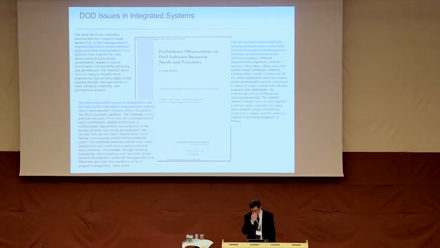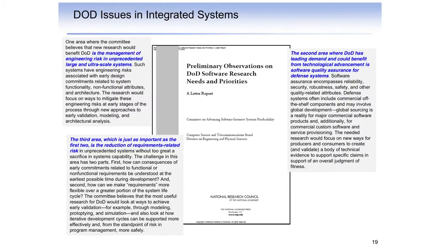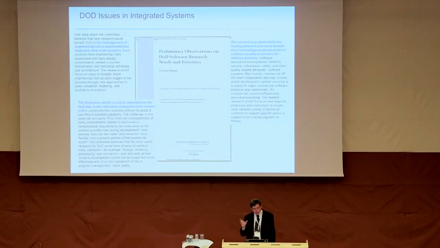For those of you who don't know about this, it was a useful event. The broad agency announcement, the call for proposals, is still worth reading. There was a lot of interesting history in there about why things don't work. And the National Academy followed this. If you're interested in history or why this is, and you don't want to listen to me talk about UTC and what's coming next, this is an interesting report. It's a letter report, never followed by a formal report. Most of these charts I'll make available so Hubertus and Martin can post them and you can see them later. It's a word chart for sure, but we talked about engineering risk in large systems. Those are the kinds of systems that I care about.